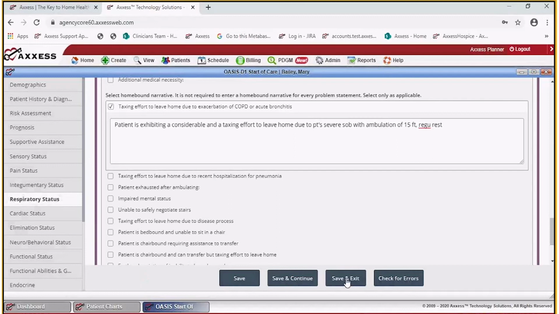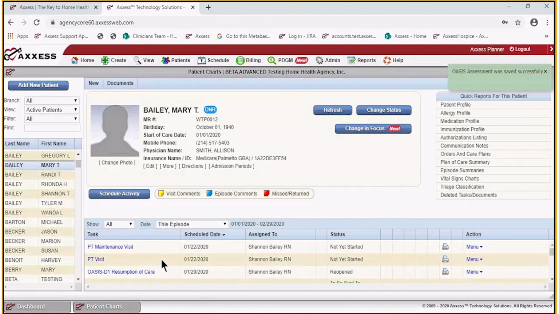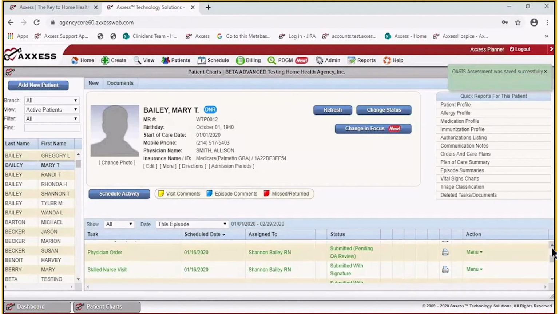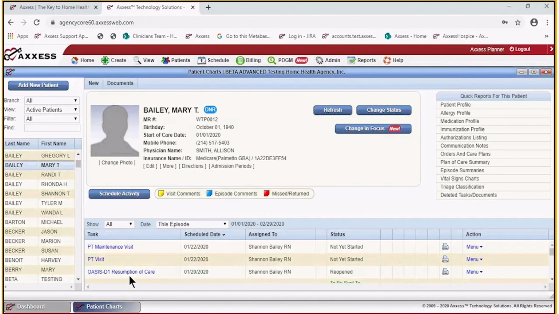Okay, now let's get out of that because I want to show you quickly before we end the difference in the plan of care profile from a start of care. We give you those specific problem statements that are associated with that disease. But once you have built a plan of care, remember you're creating a plan of care at start of care, and then you're updating that plan of care at different OASIS time points. And, follow up, recertification, resumption of care. We now have the new change in focus form that will also give you the opportunity to change your plan of care.